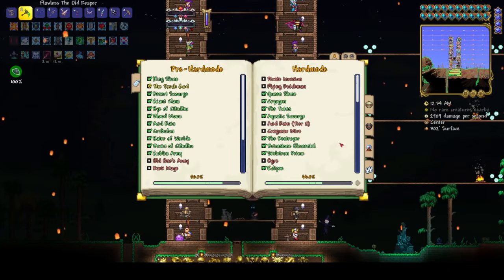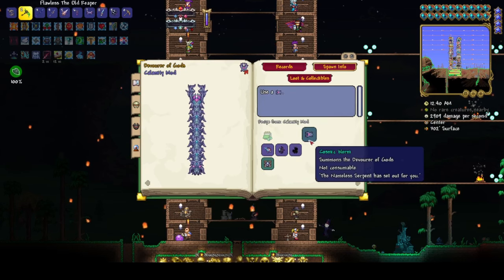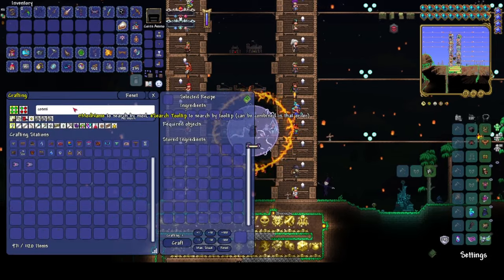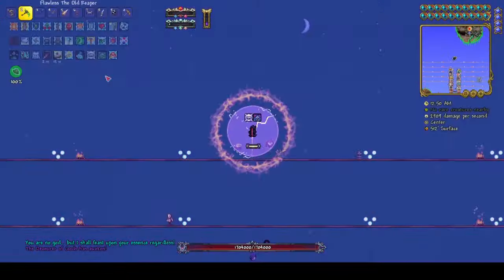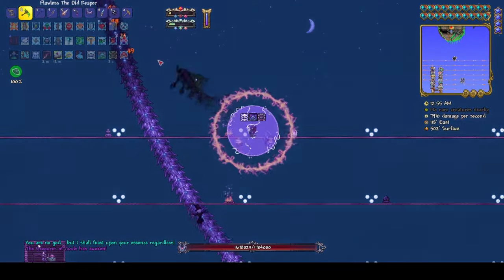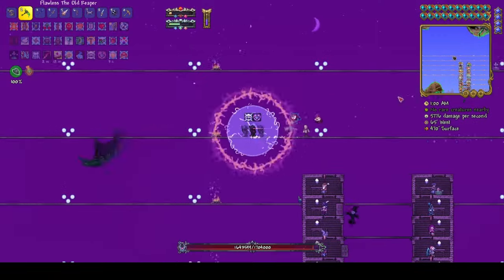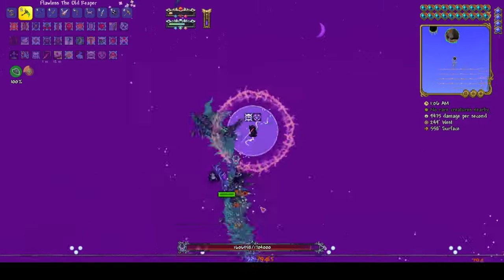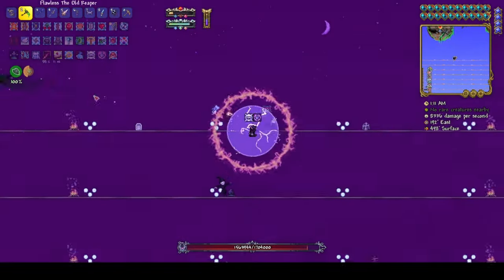It's the Destroyer of War. No, Devourer of Gods. Cosmic Worm. Okay. Hopefully, we'll be able to beat this easily. So far, this seems really easy.